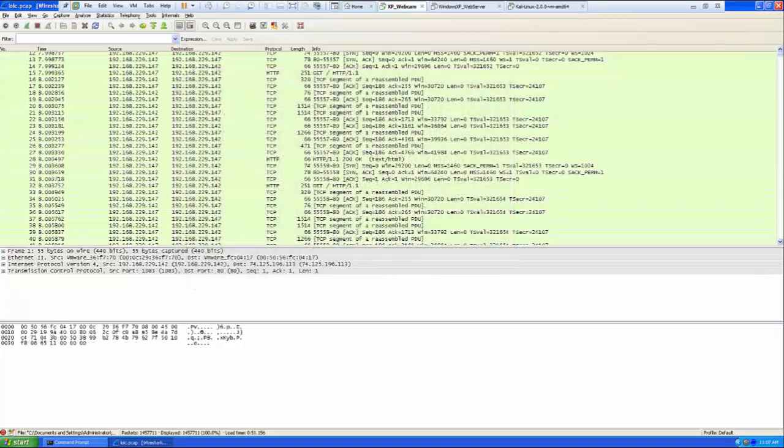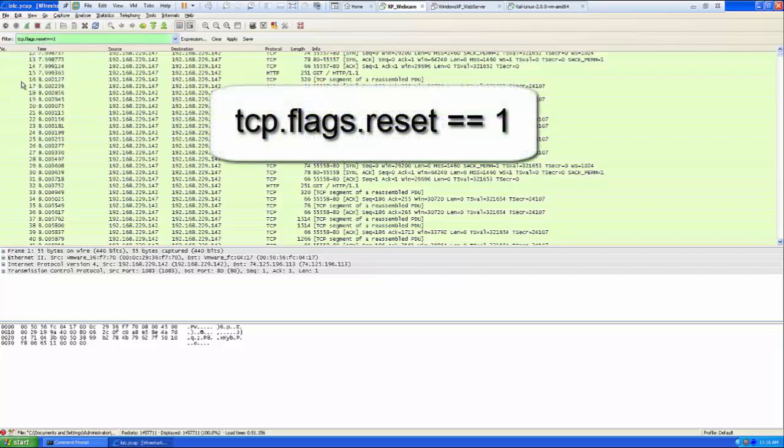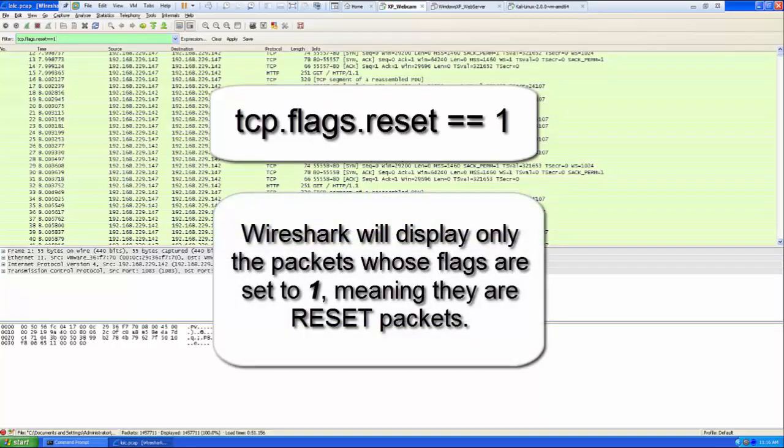I mentioned reset packets previously in this video. Seeing an abnormally large number of reset packets can be a good indication that some kind of attack is taking place in your network. I am now going to use another Wireshark display filter to demonstrate this idea. The display filter that I added is TCP flags.reset = 1. What this means is that we want Wireshark to display all of the reset packets. When I kick off this filter, it's going to take a few minutes to process, as there are approximately half a gigabyte worth of packets to sort.